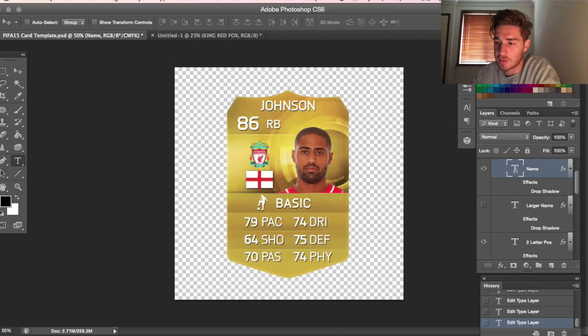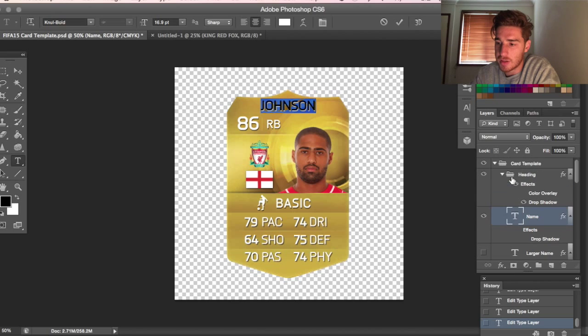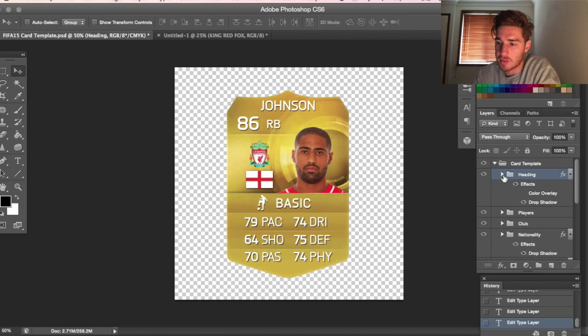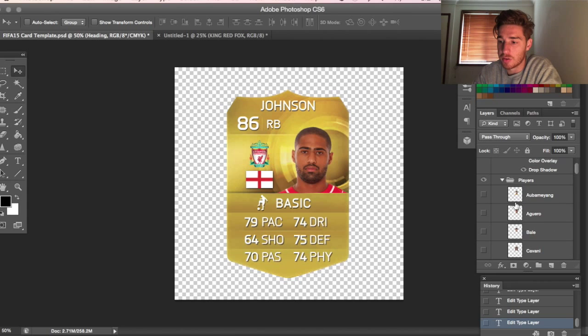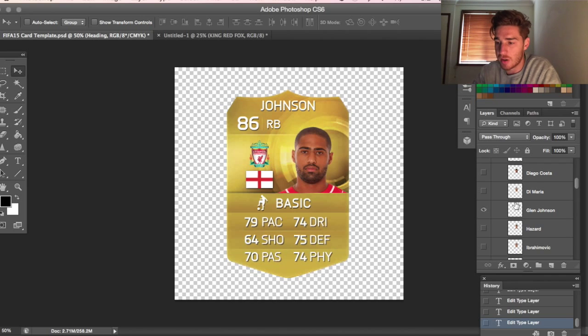All you have to do is double click into the T to access the text layer, and then you can really just change it to anything you like. Players here. By the way, if this is the template you're looking at to purchase, if you buy the one of Selfie, everything here will be on that. So here's some of the players that you will have access to, and everything's in alphabetical order.